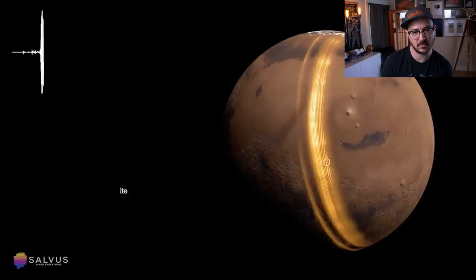Because on the Earth, you usually have plenty of seismometers. You can use multiple seismometers to triangulate in on where the earthquake is. On Mars, we're going to do something a little bit different. We're going to use not only the P and the S waves that you may have heard about, but we're using the surface waves. And here you can see the surface waves moving out from the Mars quake.